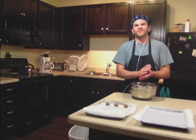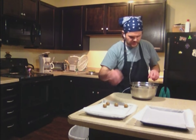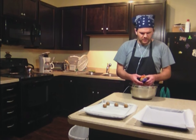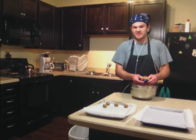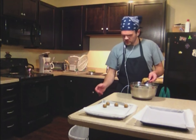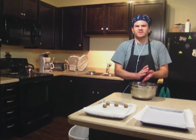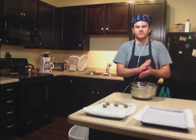Okay, so as I'm working with this dough, I'm noticing that it seems a little bit drier than last time, and I'm wondering if that's because the egg that I used is a little bit older. It's actually from the same dozen carton that I used last time, a few days ago. And I'm wondering if the added few days changed the egg consistency, the moisture content, something like that. And that's the only culprit I can really think of at this point, because the flour hasn't really changed much, nothing else has really changed much, so I think that must be the only thing that may have done that.